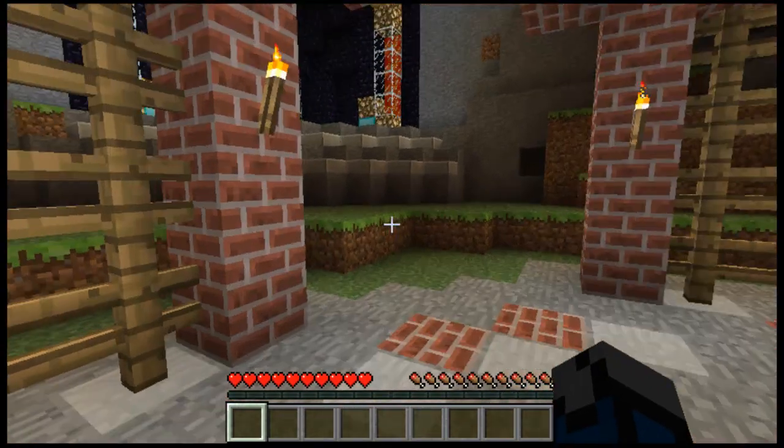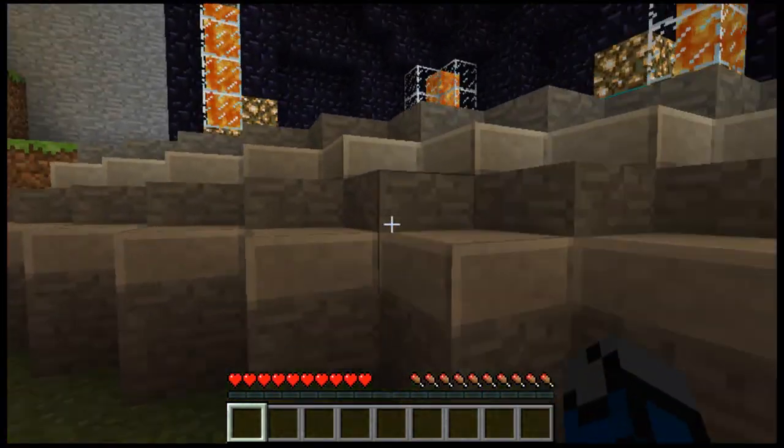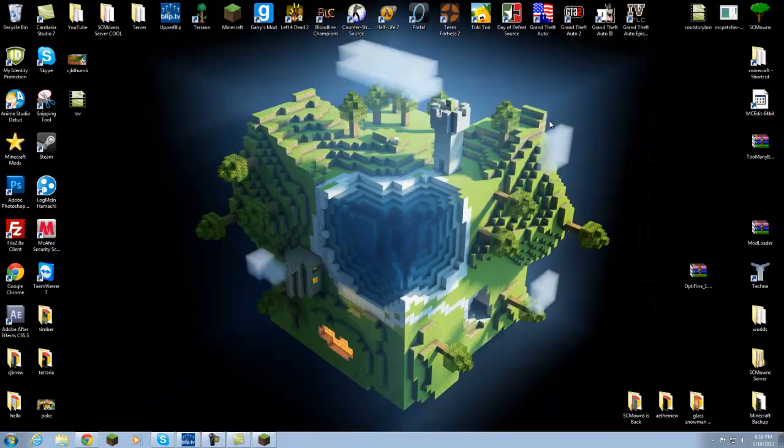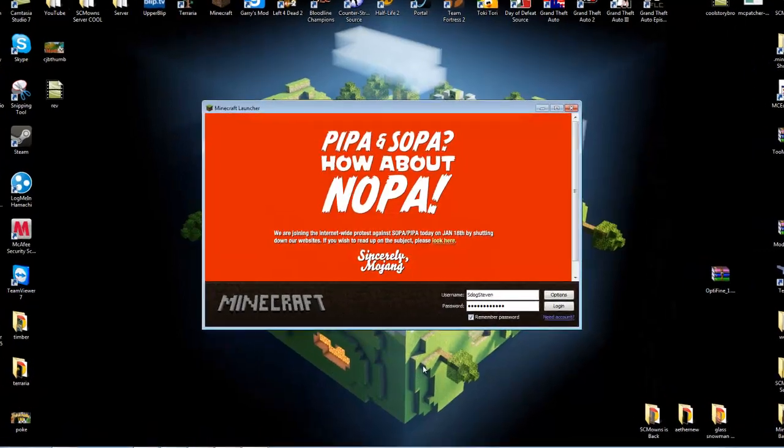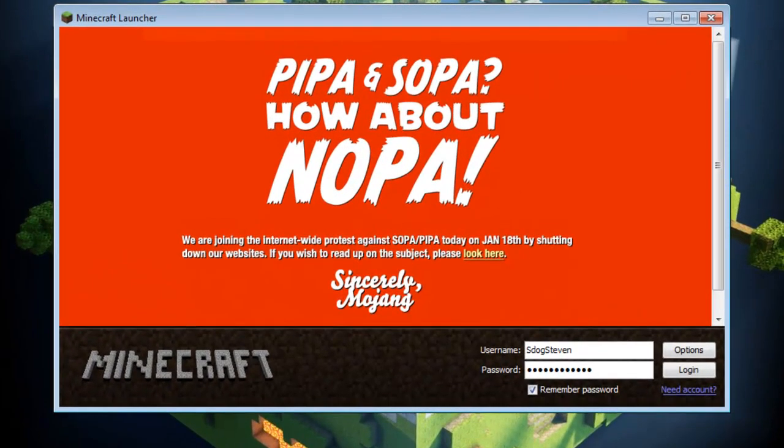Okay, all right. So let's go ahead and see how to install this awesome mod. There's no need to force update your game, but I'm going to go ahead and do it. But if you want to keep all your mods, you could keep them, because I'm pretty sure OptiFine is compatible with a lot of mods. It used to not be compatible with Minecraft Forge, but supposedly now it works with Minecraft Forge, which was a big issue if you're playing with Mo' Creatures.